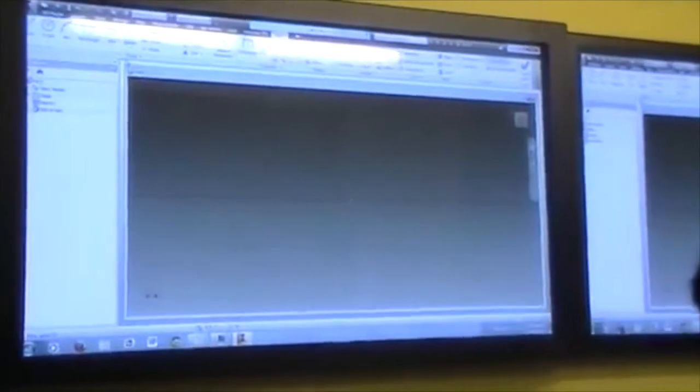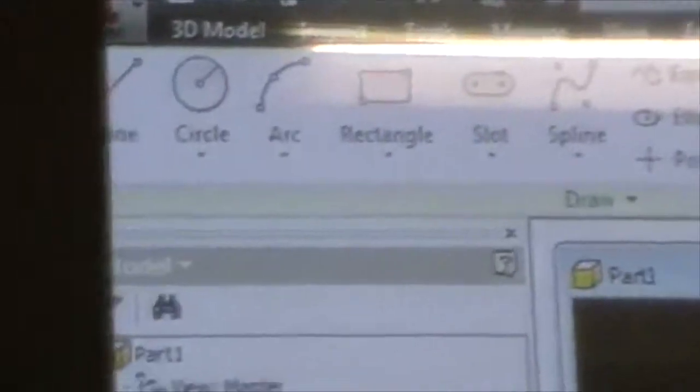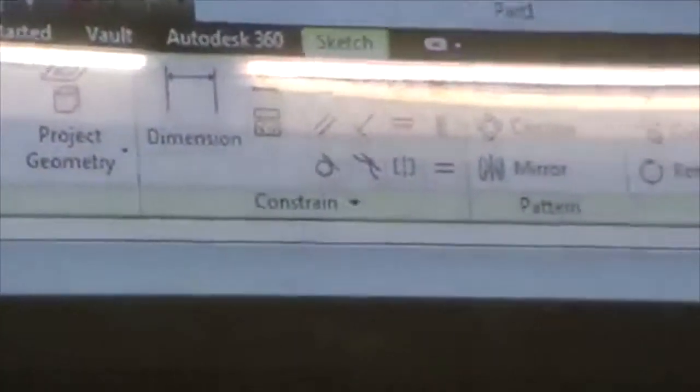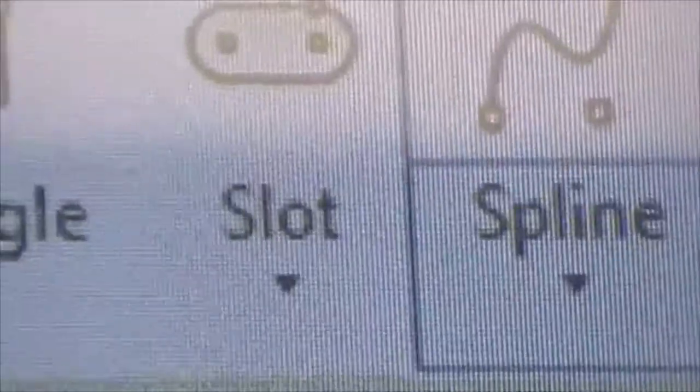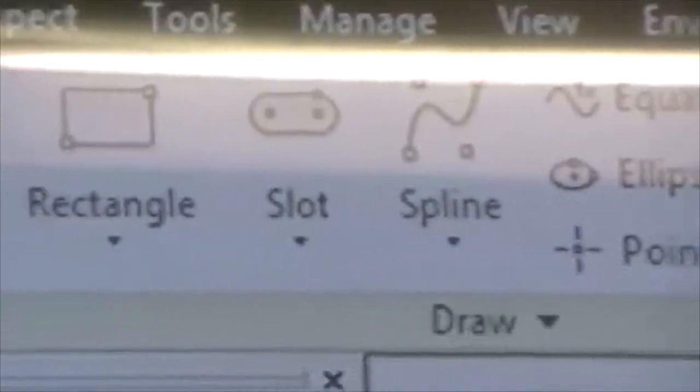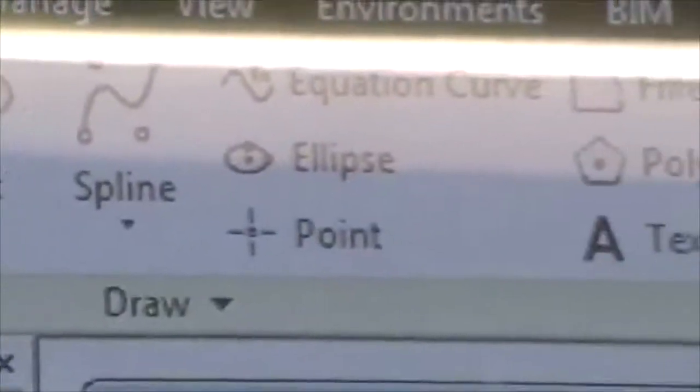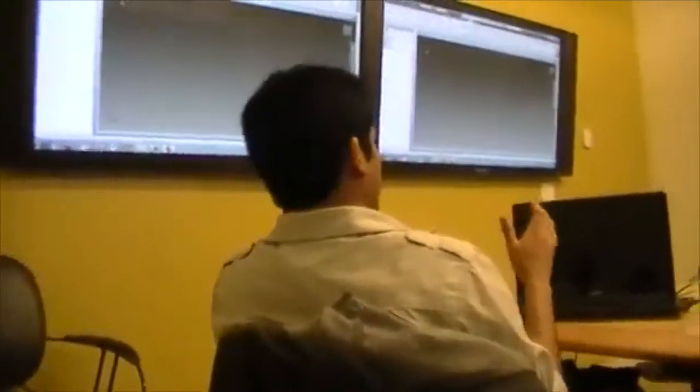And also I want to expose you guys to a quick, not even a quirk, but really a design consideration that you can make when you're drafting in CAD, which is to build a semicircle in a 2D sketch. There are a lot of different ways you can go about this. You can use the arc tool. You can use the circle tool, you can use, really if you wanted to, you can use the line tool and then build a spline off of that. So there's a lot of different ways to approach it. Now, with CAD, my general philosophy is draw it the way you draw it by hand. That's kind of how I like to think about which way to go about doing something.